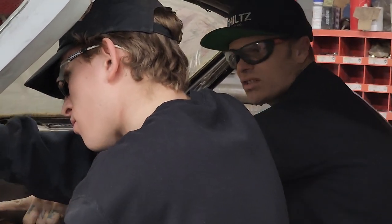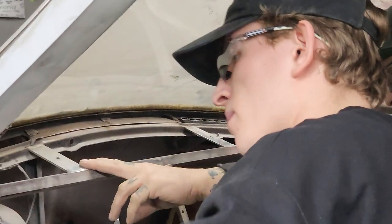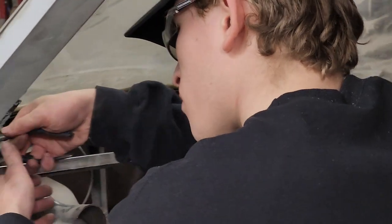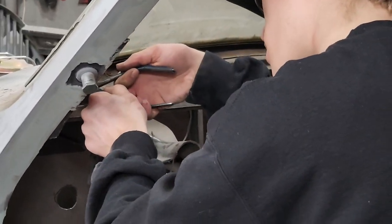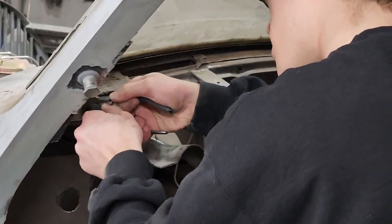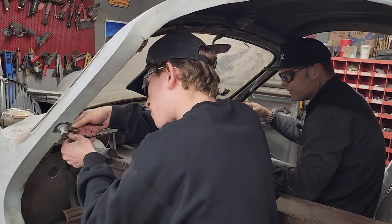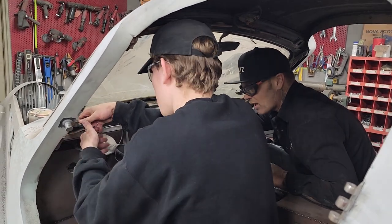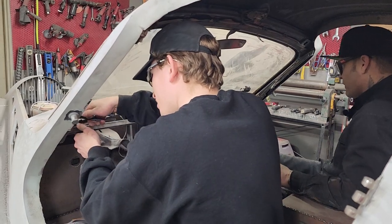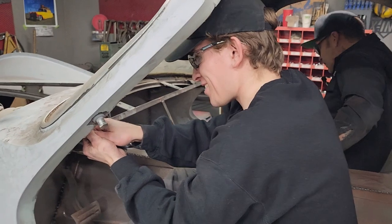I think that's a good idea, just to put a bracket from there up to this dash piece. I can't see that going anywhere. It'll support it, no doubt. When you're pushing down the pedal, that'll support it. We're putting some aluminum in the front of the firewall, so that should make that a lot stronger here too, because we're gonna have to go through that also. You like that feeling, Aiden? I'm getting out, so if it goes up and down on you, that's why.